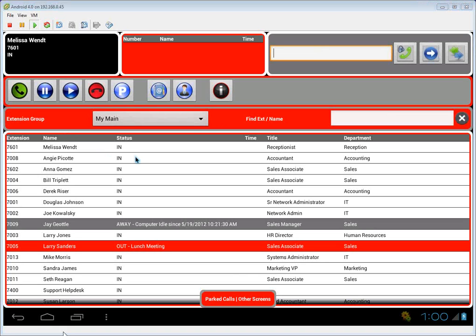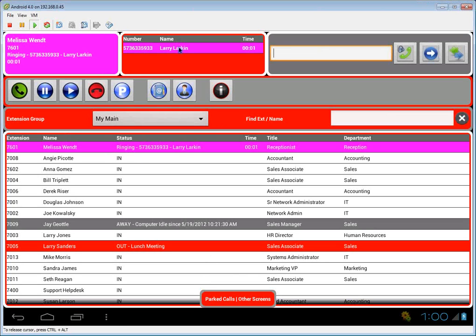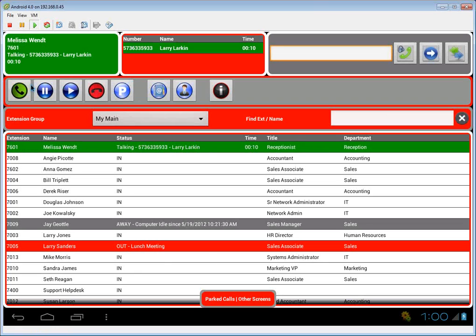So let's generate a couple of calls so we can show the functionality here. This is going to be very real time. As you can hear the phone ringing, we're able to answer this call, display that in real time. If we are to get a second call to our phone, you'll see that show up here, and we can just simply select it and click answer, which will place the first call on hold, very much like the Windows version.